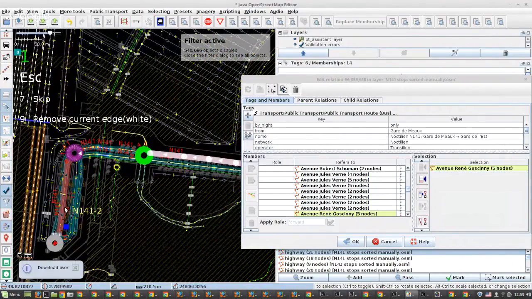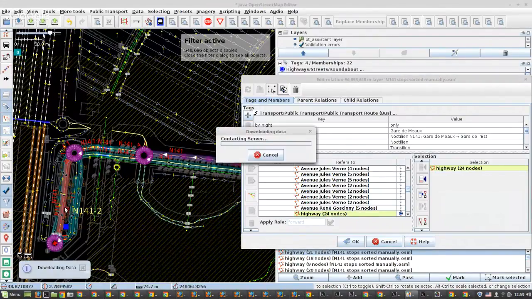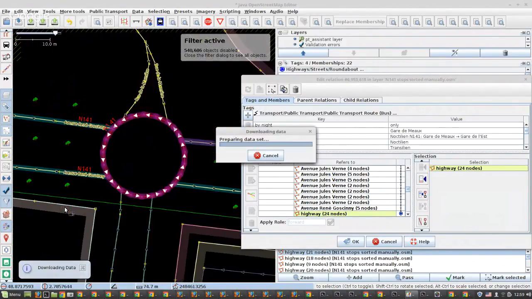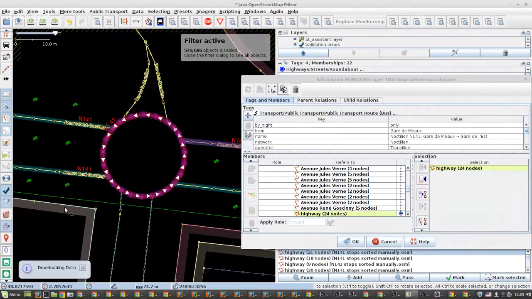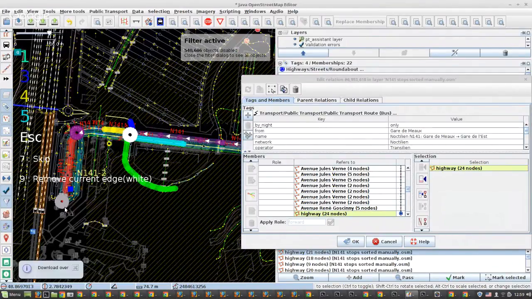Okay. So option 1. Yeah, on roundabouts, it doesn't really make a lot of sense to stop there. But I asked Bitrush to do something rather complicated, so I think he's going to be busy for a few days.